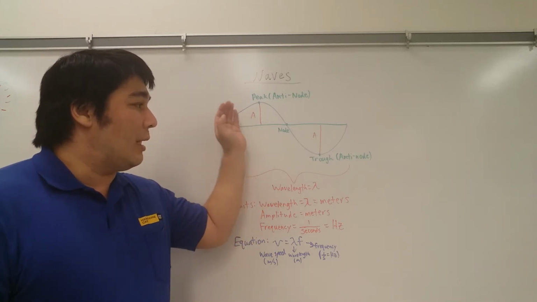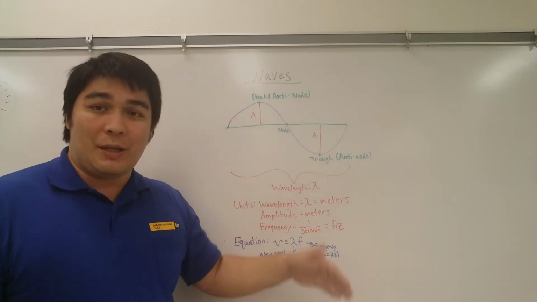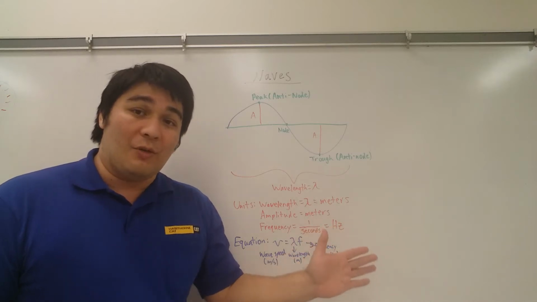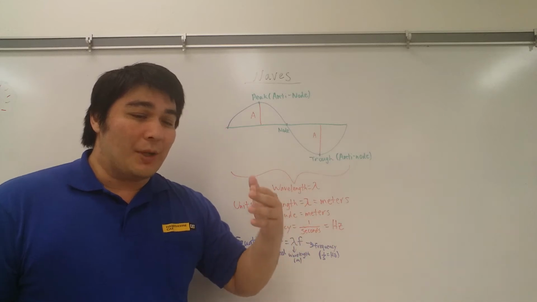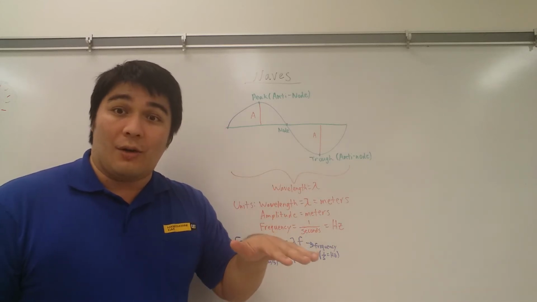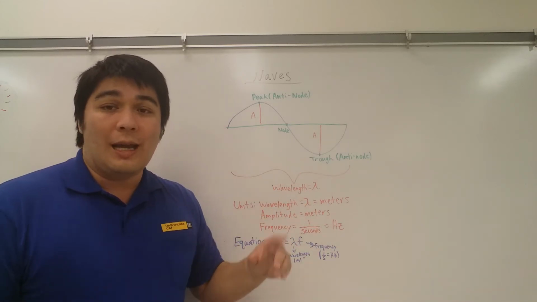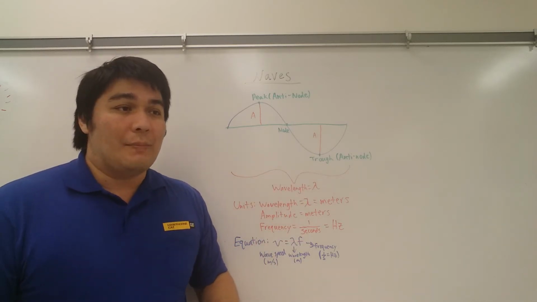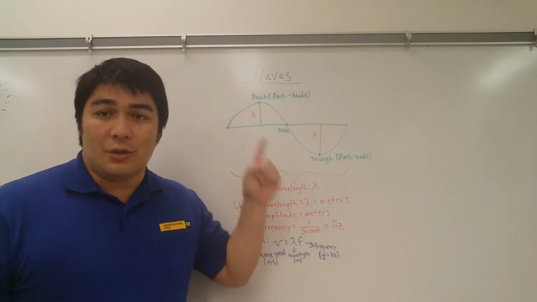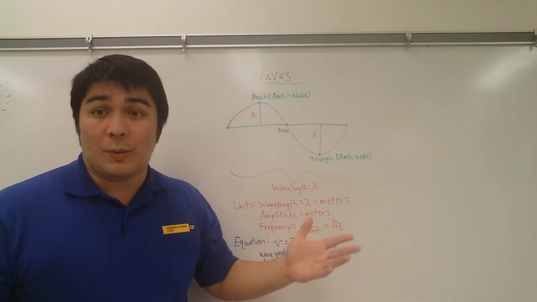And of course, on the other side of it, there's that dip in the water. After a wave passes by, there will be a lower area of water compared to just still water, and that would be what we consider the trough. So those are ways to think about that. Those are just names, though. If you want to just use node and antinode, that's perfectly fine as well.